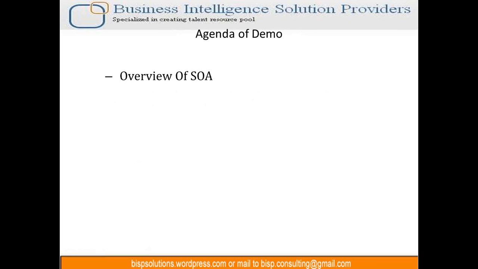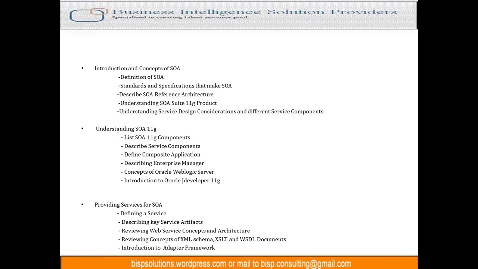So let's go through the agenda. Here is a very detailed view of what we are going to teach you in this course. We will start with the introduction and concepts of SOA, and here we will be limiting ourselves mostly to the generic concept of SOA, because SOA is a methodology, and you should understand what SOA methodology means, so that it's not only whatever Oracle says, tools just for implementation, but there is another concept of methodology, and we will talk about that. Then we will see what SOA 11G provides, or what Oracle provides as a suite of products, and how to start on it.